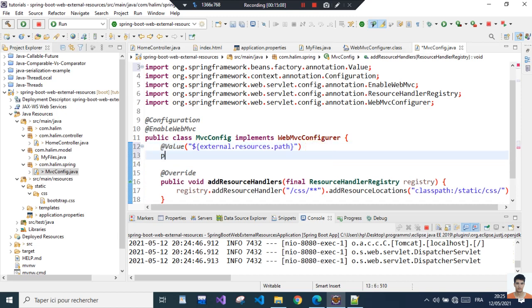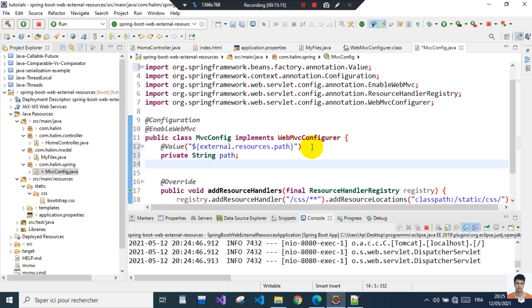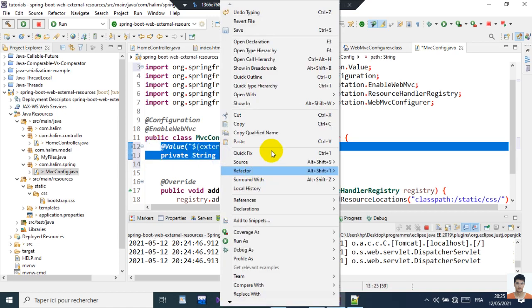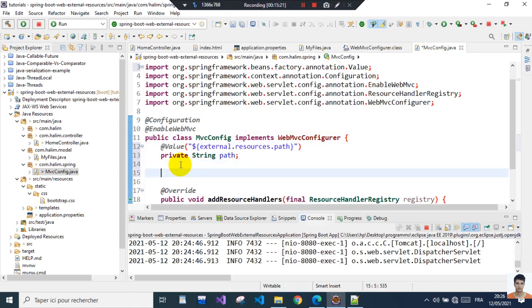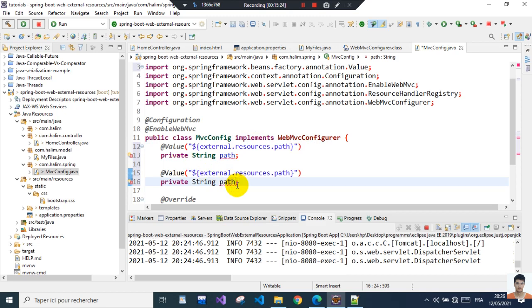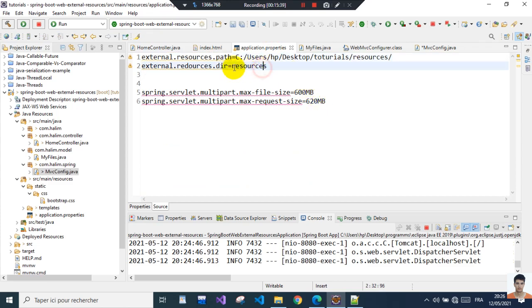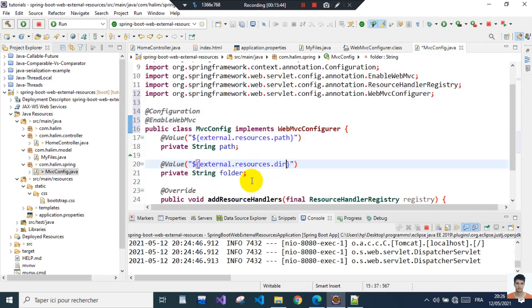I'm gonna name it private String path. And another thing, copy. I'm gonna name it the directory folder, because we have here a directory. I guess, yes.